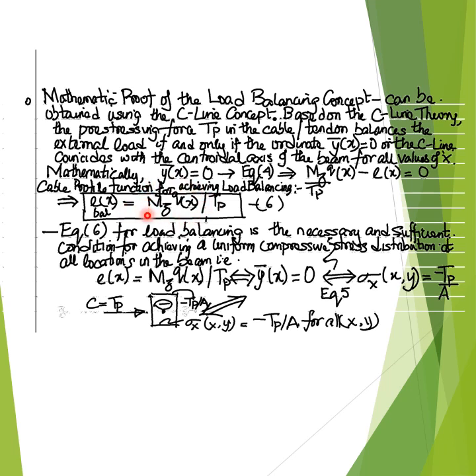is found to be equal to the ratio of the bending moment function, that is the function that describes the variation of the externally applied bending moment M subscript Z, that is the bending moment about the major axis ZZ of the pre-stressed concrete beam, superscript Q, which signifies that the bending moment is due to the externally applied load or the external loading, for example the UDL of intensity Q, with the argument x, divided by the pre-stressing force Tp in the pre-stressing cable or tendon.